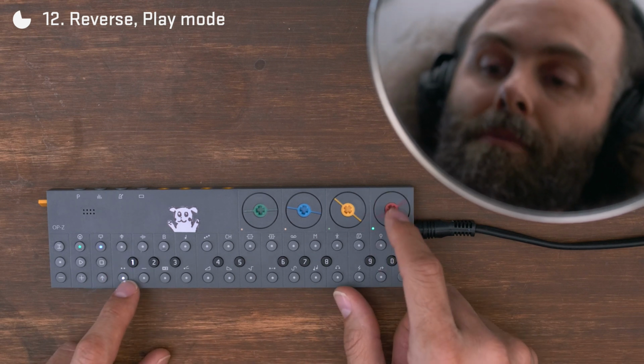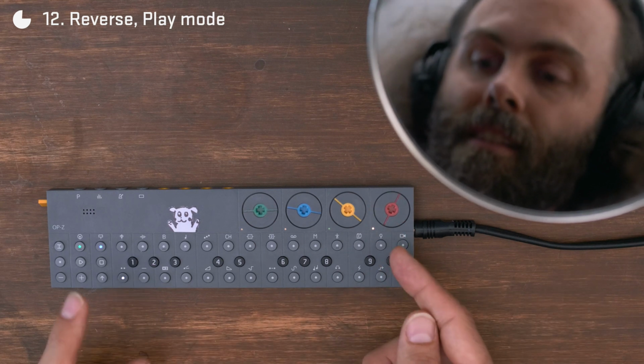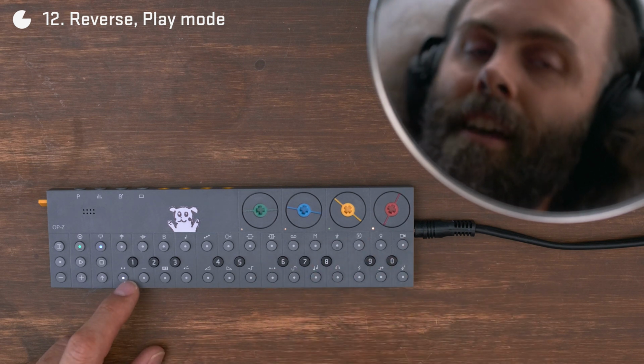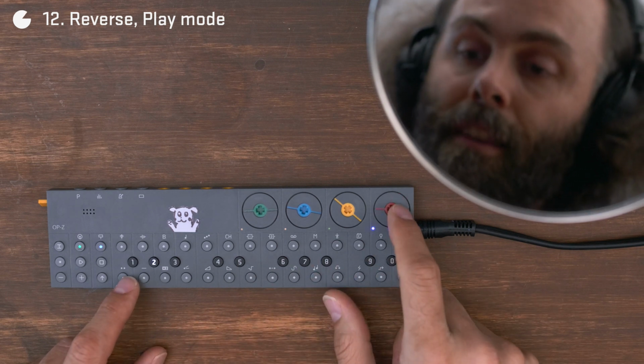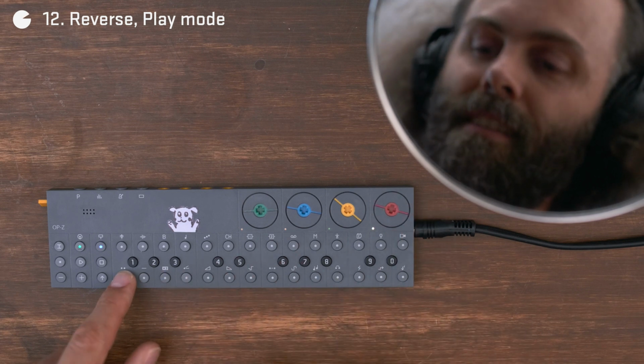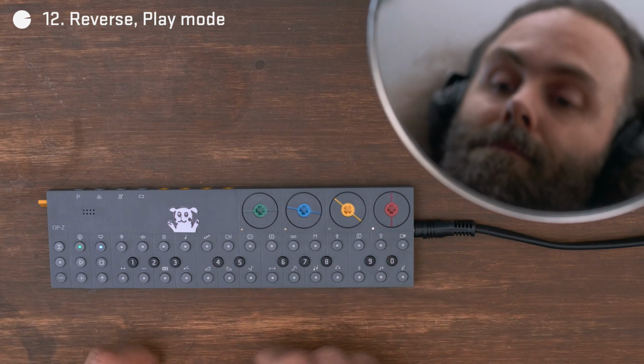The second one is probably referred to as trig. It's going to play the sample till the end, according to the envelope. And the third one is probably referred to as loop, I think. It's going to keep playing that loop for as long as you hold it.